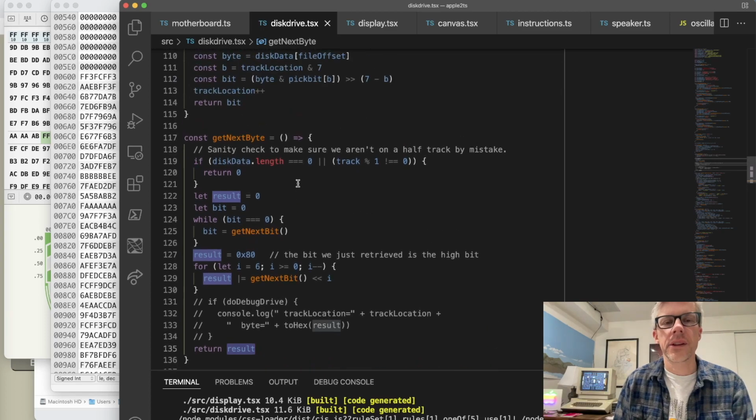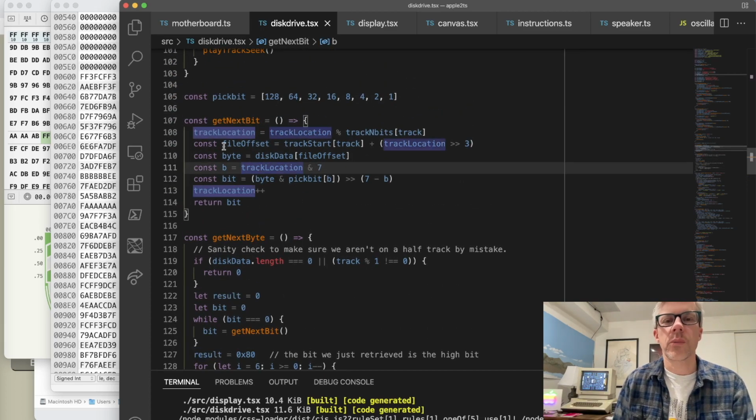If we look at get next bit, this is where we're actually going and taking a look at the file itself. So when I read in a WOZ file format, I'm using the header information to find out the location of each track. I'm stashing that off, and then I'm just looping through all 50,000 bits within each track and just keeping track of where I am, and then just returning the individual bits as I go along through that track.